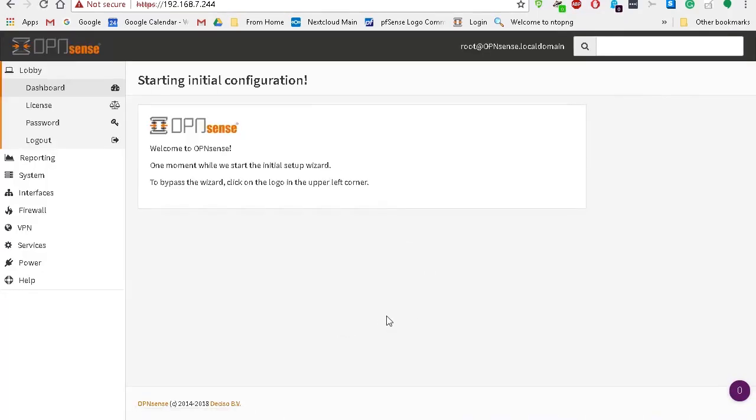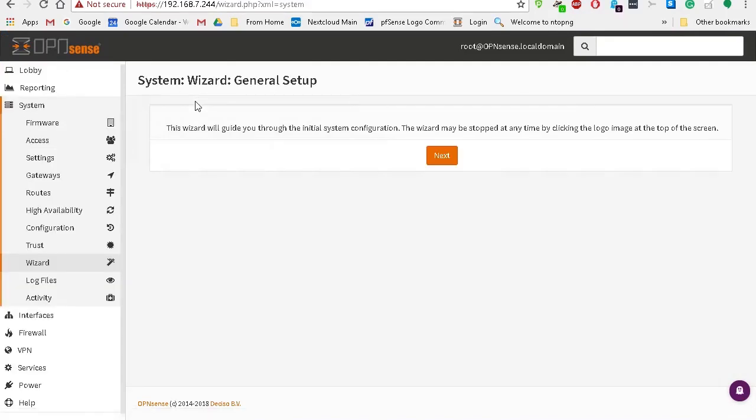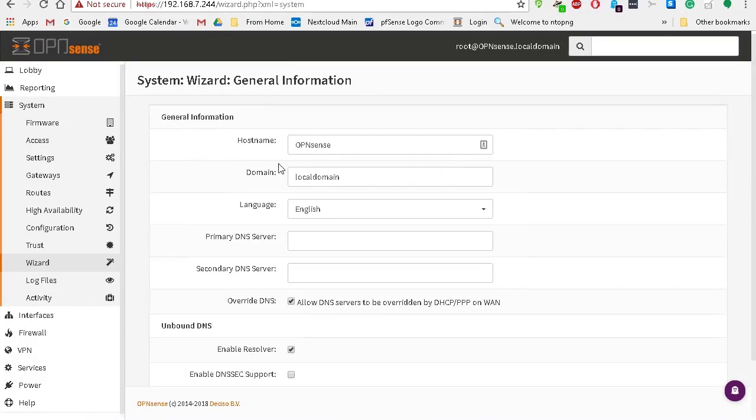Okay, and it does a little walkthrough here. It tells you what's going on. Go ahead and hit next. We can leave that. For the primary server, you can do Google, 8.8.8.8.